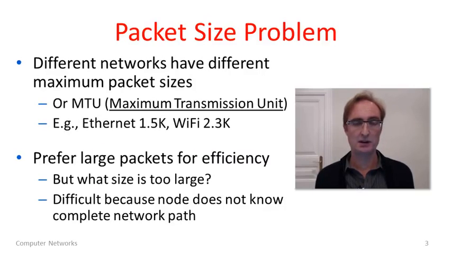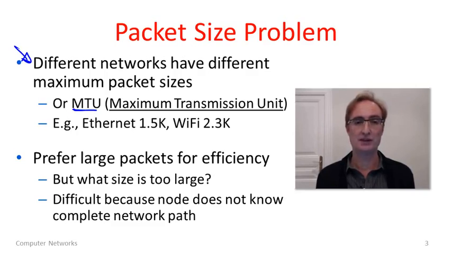So let's just recap some of the problem here before we dive into the details of the solution. The problem, in a nutshell, is that different networks have different maximum packet sizes. You'll often see this referred to as an MTU, or maximum transmission unit. That's just a fancy way of saying the largest packet which will fit through this network. It'd be wonderful if we could just mandate one single maximum packet size. Then everything would be simple. A lot of this issue would go away. Well, maybe, in theory. But this is not the case. This is never going to happen.